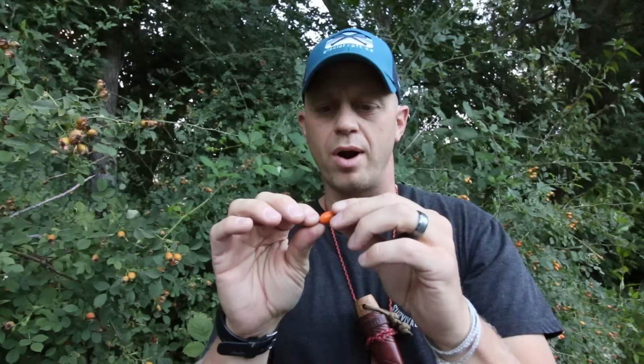And the big thing that you're getting with this is a whole bunch of vitamin C. So I snap the stem off. You usually get a little bit of this fuzzy stuff on the tip. Bite that off, okay? Now, the key with eating these is this. They have a bunch of really, really hard, like metal hard seeds on the inside of it. So don't bite down real hard or you'll crack your teeth.